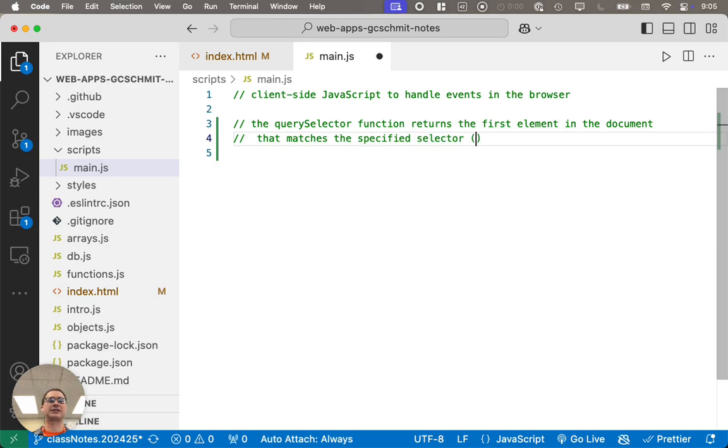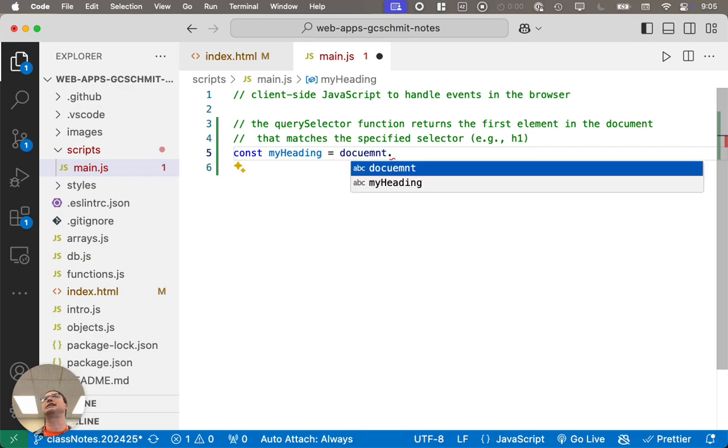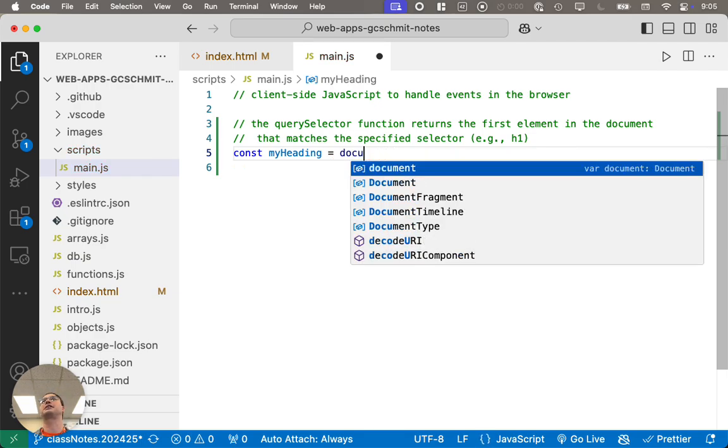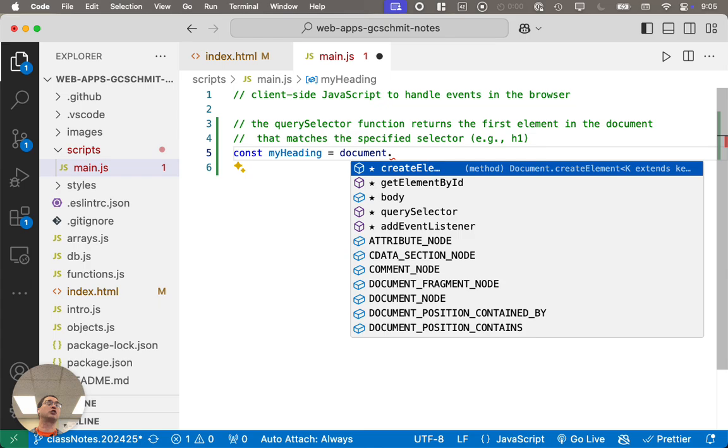What I mean by selector, for example, is the tag name, like H1. So here's an example. I can say const, this is still JavaScript. We're using all the JavaScript stuff we learned last week. const myHeading equals document. It's a global variable.